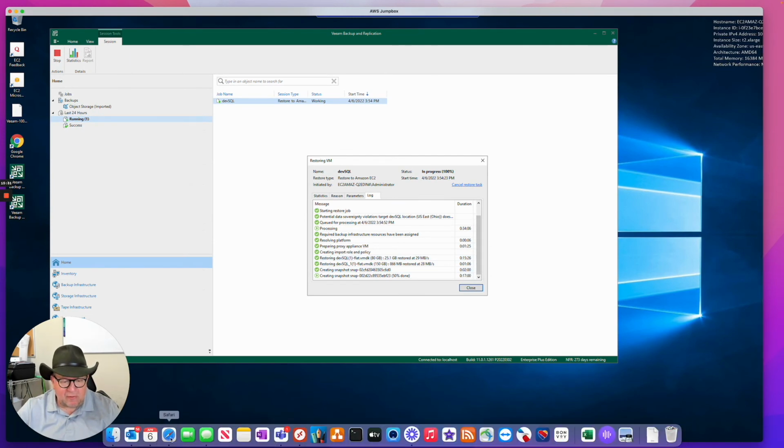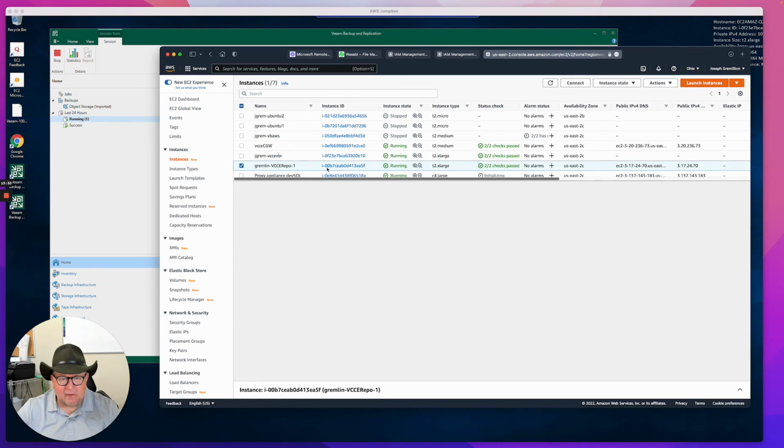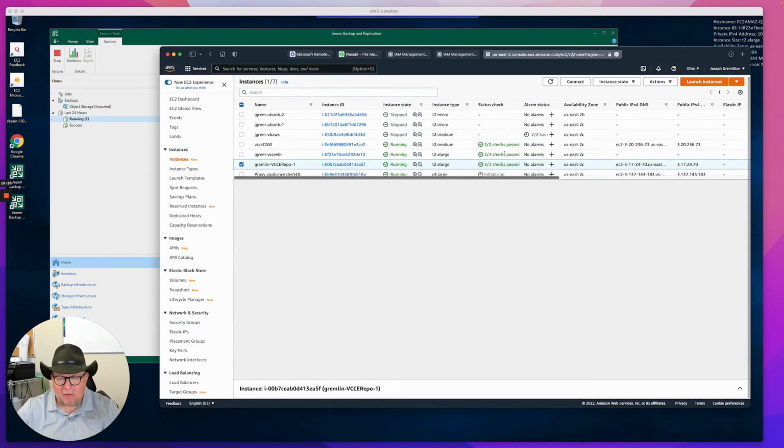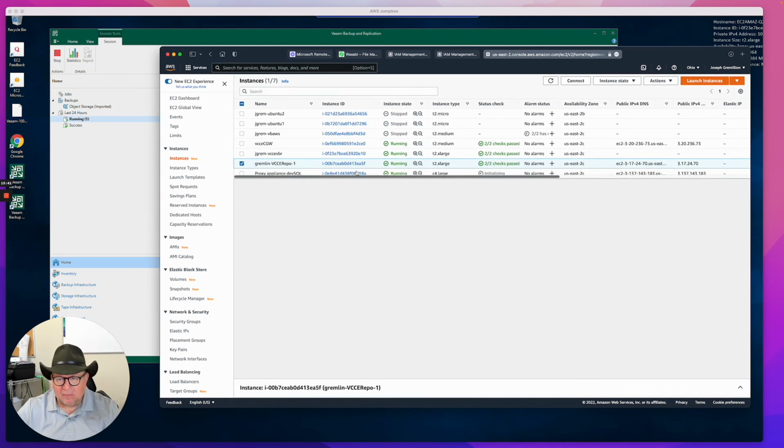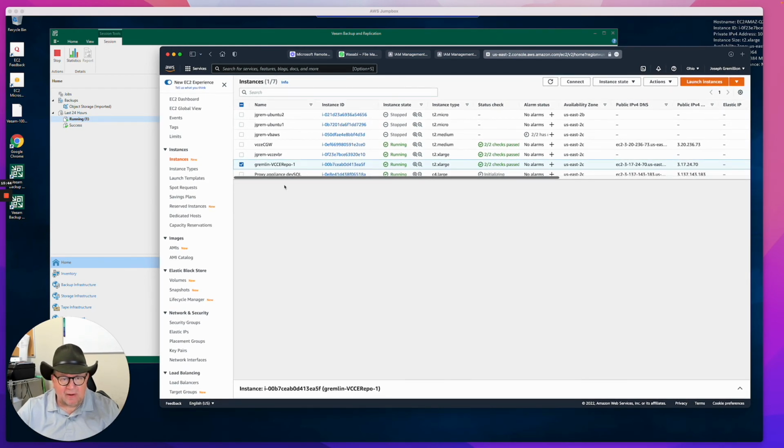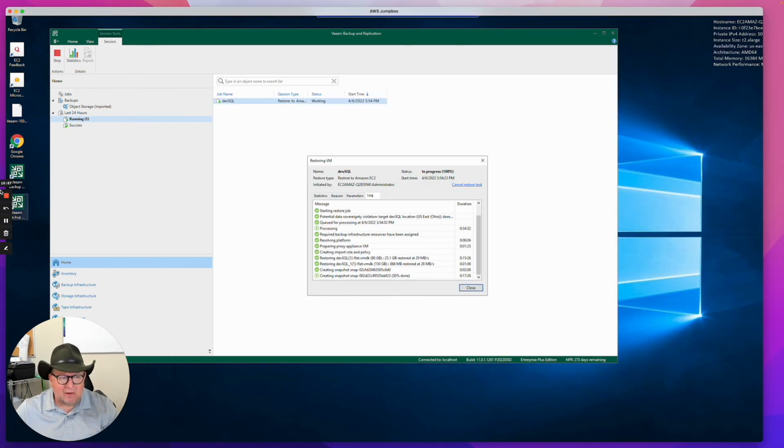If we want to see what is going on in the EC2 instance, you can see here we still have the proxy appliance up that is mounting all the disk and creating everything. And then once that's finished, then we should have the VM up here ready, restored, and ready to use. Obviously, I'd have to go make some changes to it, right? I mean, they're going to need an IAM account. It's going to need a couple other things in there that I didn't have because it's an on-prem VM. But you get the point, right? So we're chugging right along. I'll be right back as soon as this paint finishes drying.